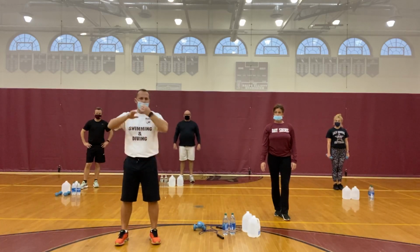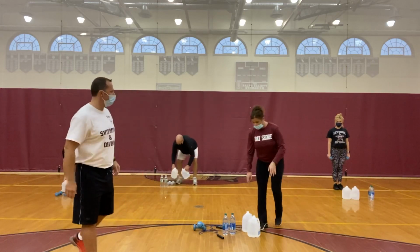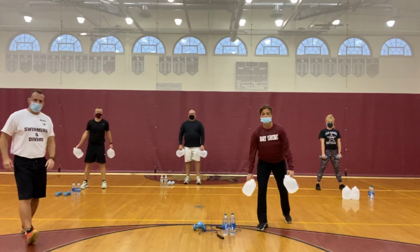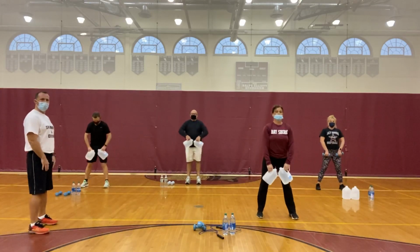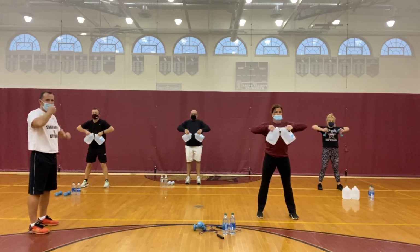Or two hands, choose it, weight, no weight. What feels good to you? Do this. Right, go. Two, one, and go. Hold the weight up, elbows go out to the side, let go of your chin, go back down.